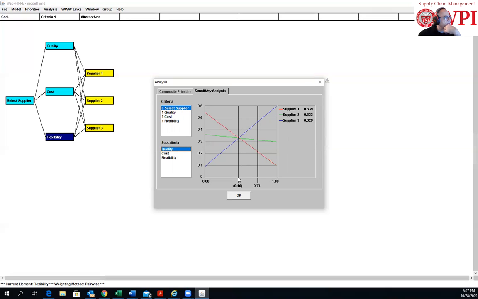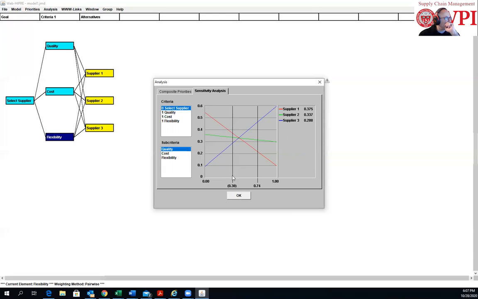Let's assume that we went from a quality producer to being a price or some other factor focus, but quality reduced in importance to about 0.25, which essentially increased how well the others did. And in that case, when quality is at 0.25 level of importance, and the other two, time and flexibility, remain the same ratio, we see that supplier 1 becomes the best.